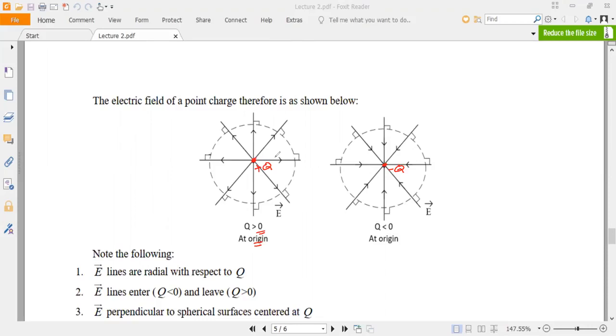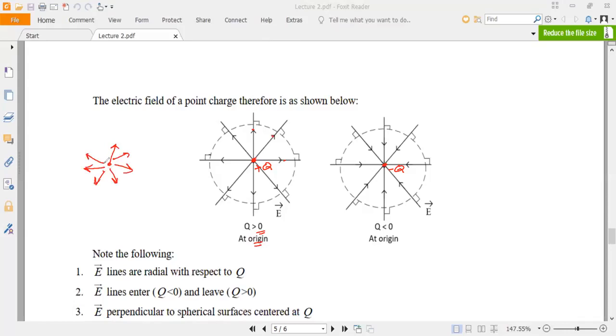So from the spherical coordinates point of view, you are placing this charge at the origin, and if you select this as your observation point, the electric field will be in this direction. If you select an observation point like this, the electric field will be in this direction. If you select your observation point like this, the electric field will be in this direction. So the electric field will be radial. So radial, in a way, it will be pointing in every direction.